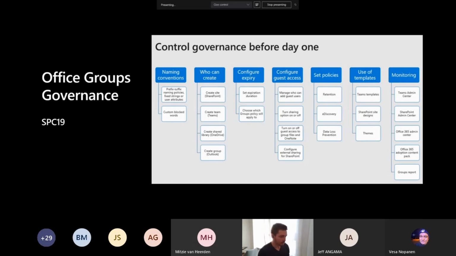The next step is policies. Policies are going to be even more relevant in the next few months because of sensitivity labels policies for Office 365 groups. So I'm not going to talk a lot about these policies. The next one is the templates.